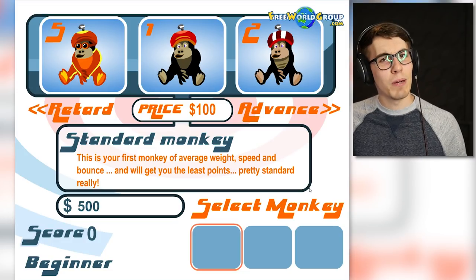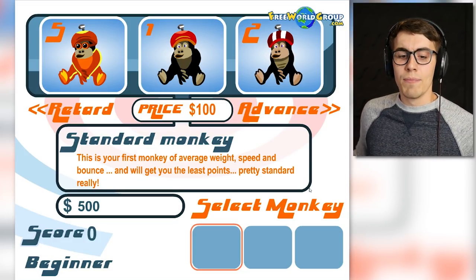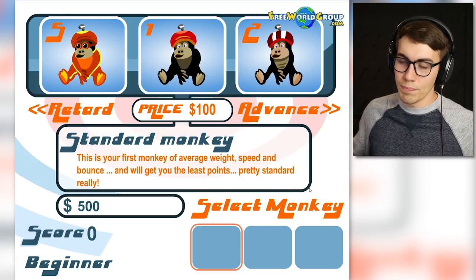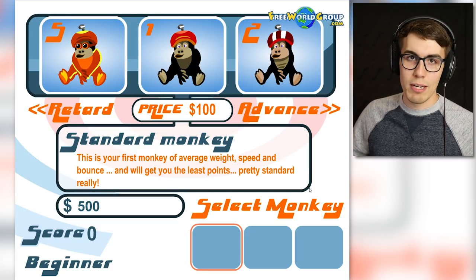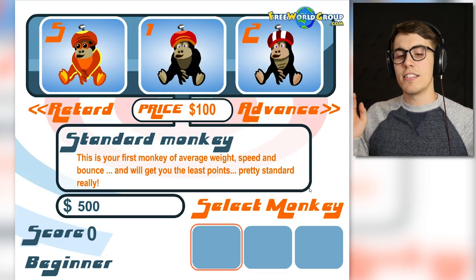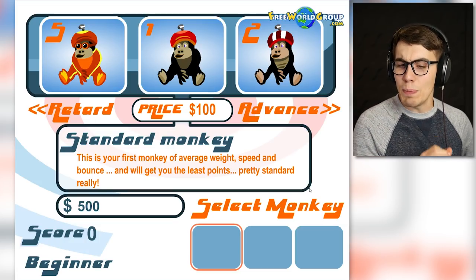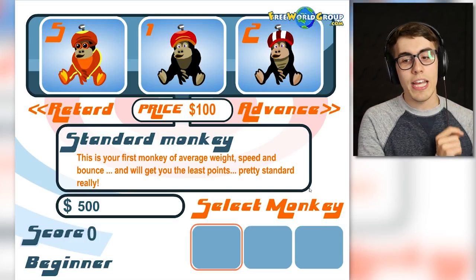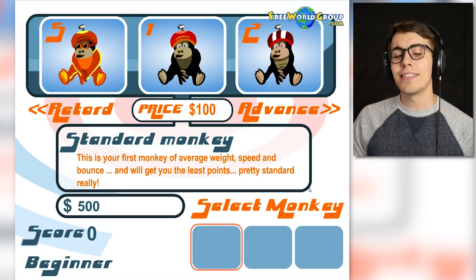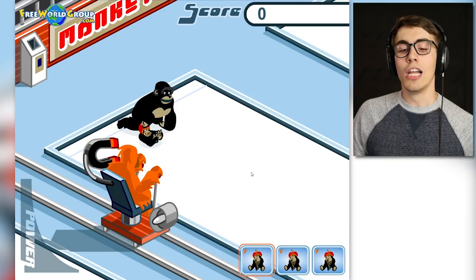Let's start with the standard monkey. We only got 500 bucks. Let's not go crazy here or anything. All right, we're at the beginner stage. It goes all the way to Grandmaster. I don't know if we're gonna get there today, but I'm gonna try my best. The standard monkey is your first monkey of average weight, speed, and bounce, and will get you the least points. Pretty standard, really. This is just what I need, Mr. Standard Monkey. Let's do it.